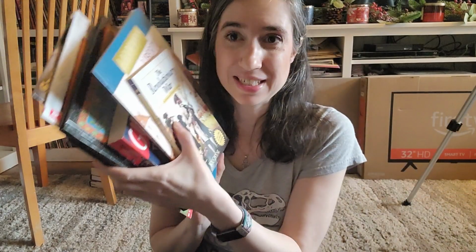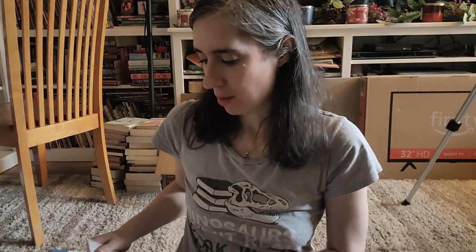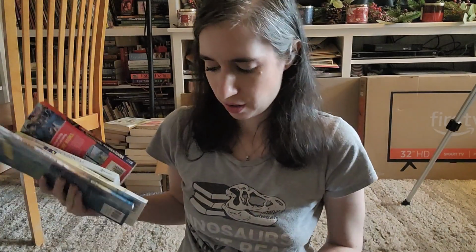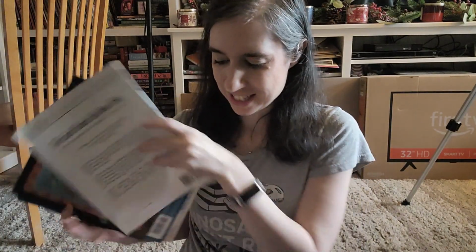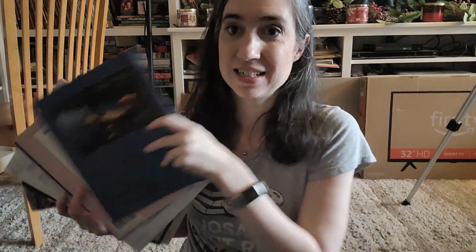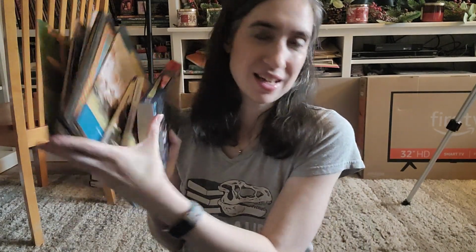After I went through the second shelf, I did a lot better. I'm letting go of a lot of things. I have 1, 2, 3, 4, 5, 6, 7, 8, 9, 10. 10 books that I took off the second shelf. So that was a little bit better. I felt like it was easier.